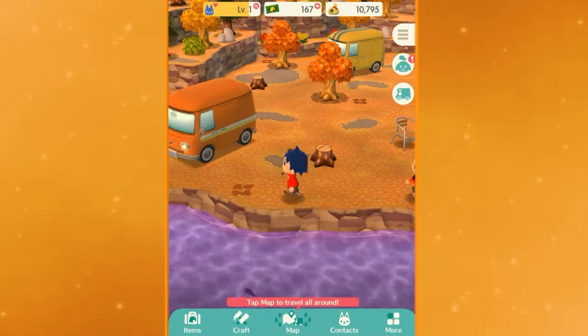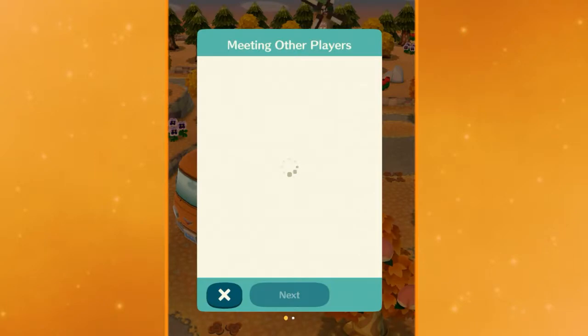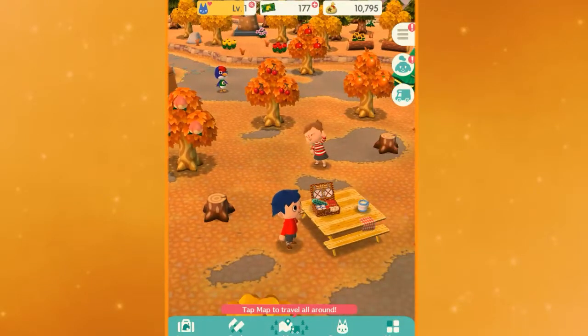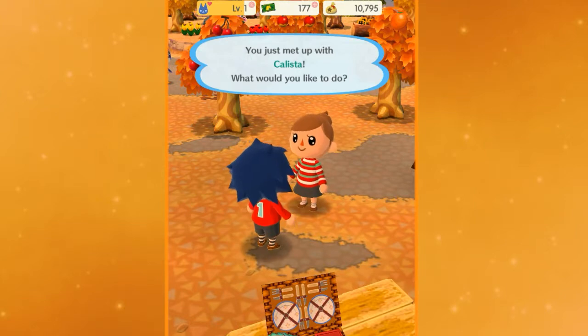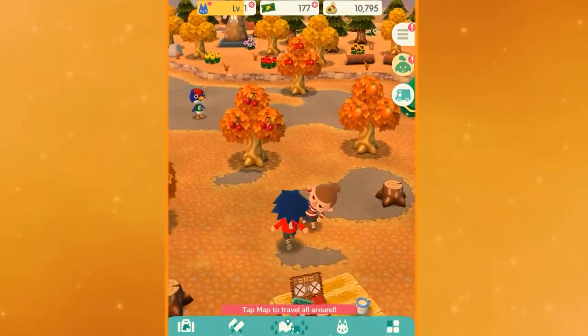Yeah, it's 5:30 in real life now, so I want to try and get some furniture for the inside of my van too. My issue with this game is the load times. There's a lot of load times. We already know this stuff. But yeah, okay, so Jay is in fact here. Oh, hang on. Who are you? Callista, what would you like to do? Let's view market box. I don't really want to visit any campsite. I will do one campsite each. Oh, no. I don't know how rare it is, so I can't really tell.